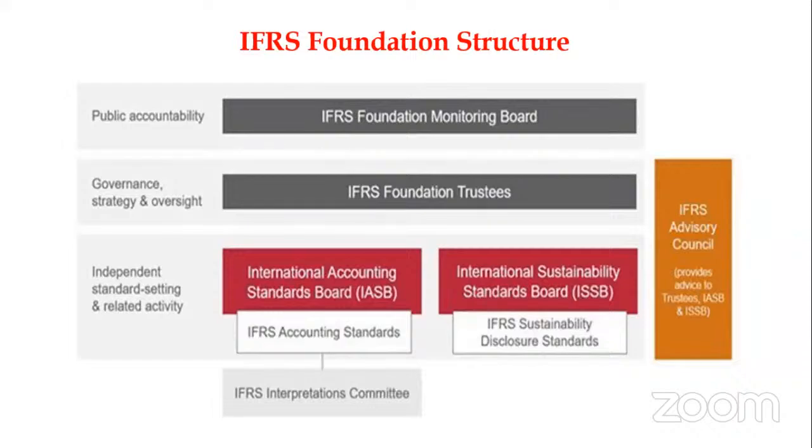Again, there is an Interpretation Committee which works under the IASB. Again, the IFRS Advisory Council is there that gives advice to the IASB. For all this, whether it is the Monitoring Board, the Trustees, the IASB, the Interpretation Committee or the IFRS Advisory Council, members are there across the globe from various accounting bodies. So this is about the IFRS Foundation structure.